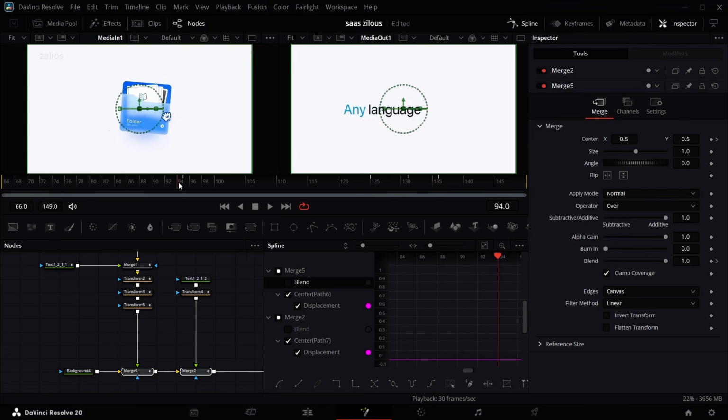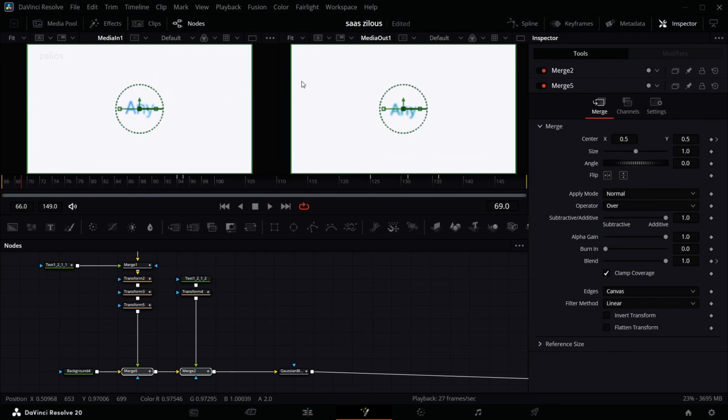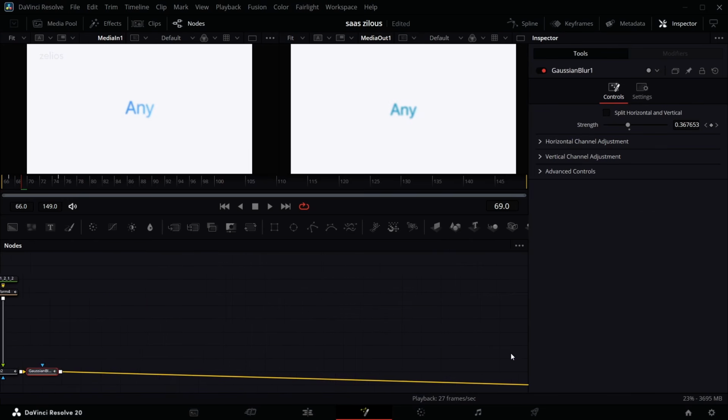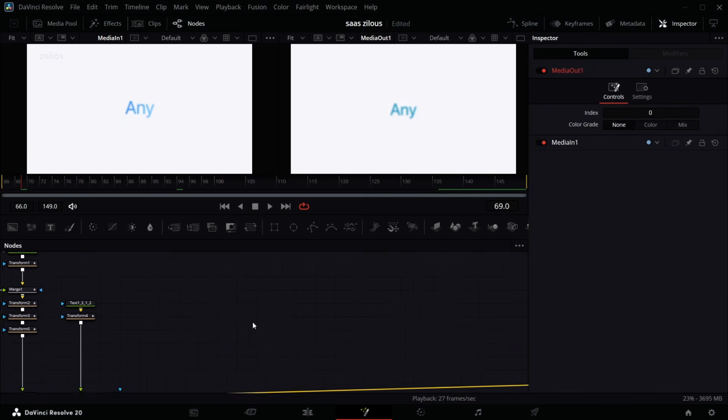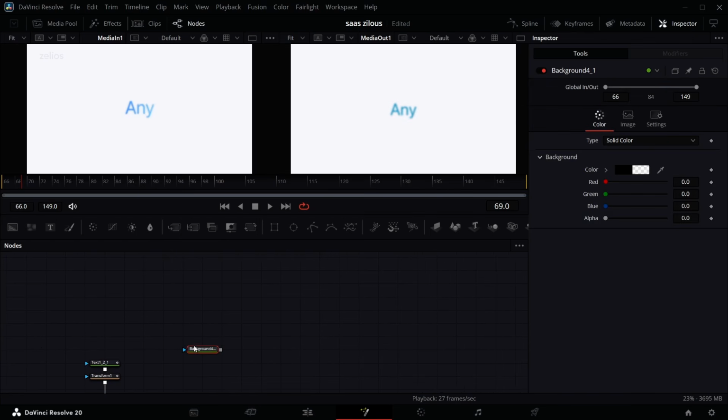Let's see. Yes, we can always come back to that later on, but I think this one is okay. I'm going to shift this one to this side. Now let's build a folder. This is where the thing starts getting crazy. Let's make some space. We're gonna get a background node for this one.